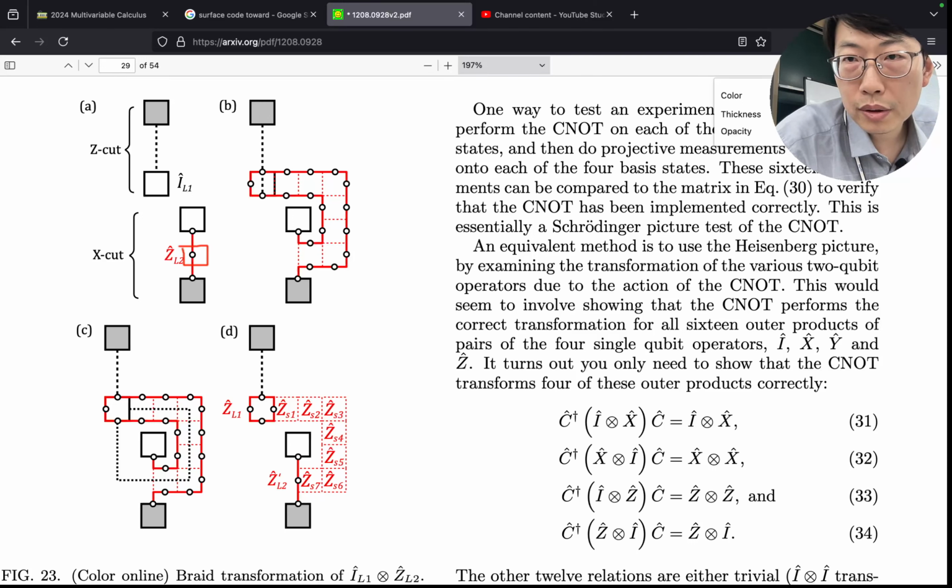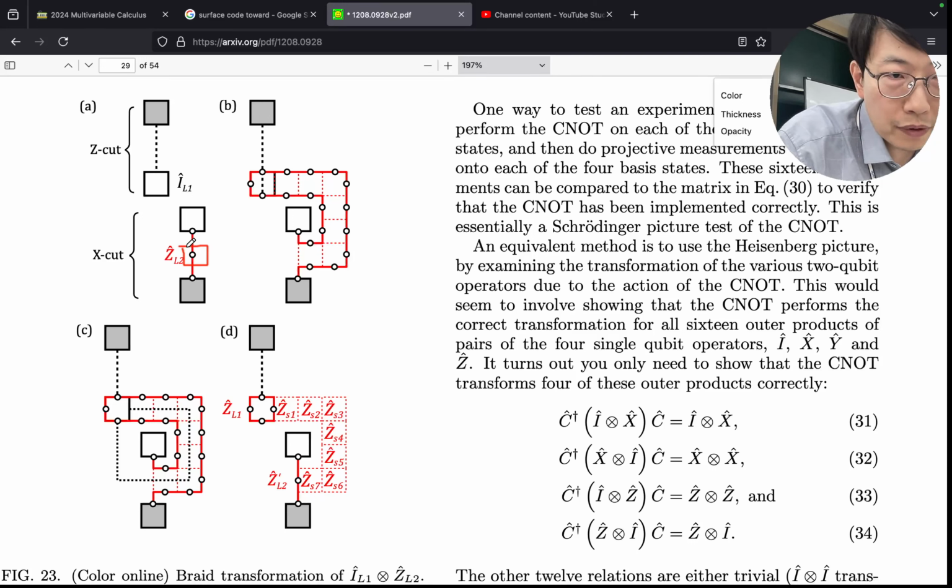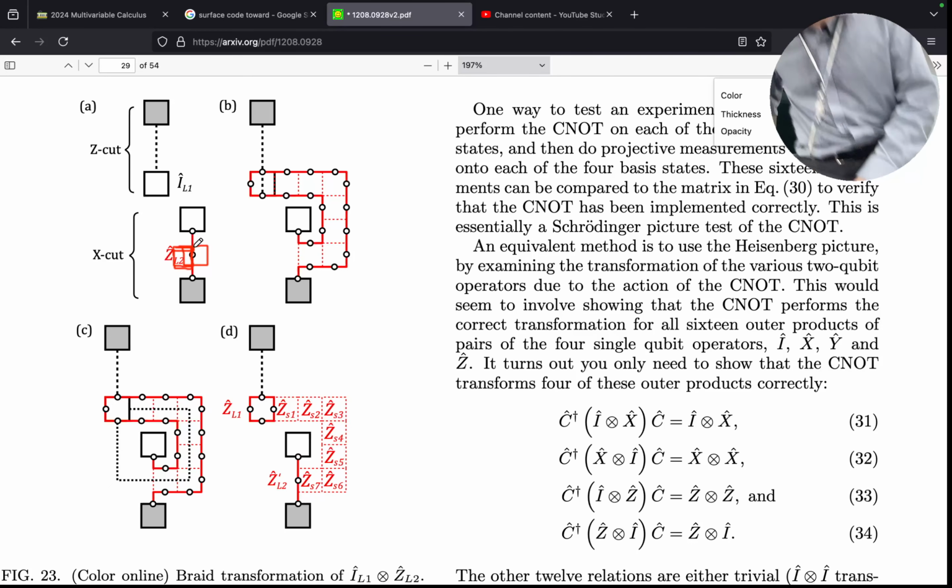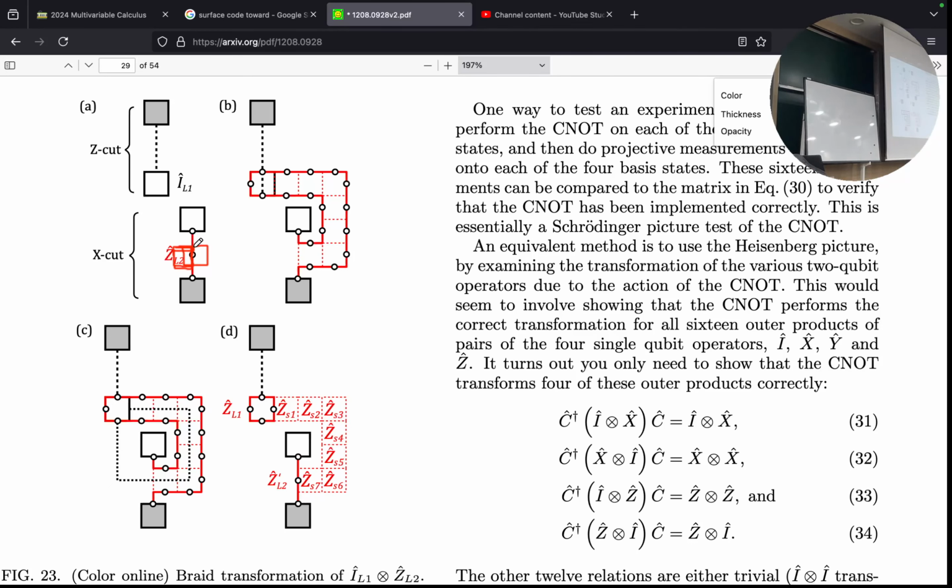How can I undo this? Okay, so when I have here, my Z cut is right here. Z cut doesn't really go in the middle here. So Z cut is right here where its boundary touches the data qubit that had the Z gate here, and I move one more step. I want to move my Z cut to the next step.